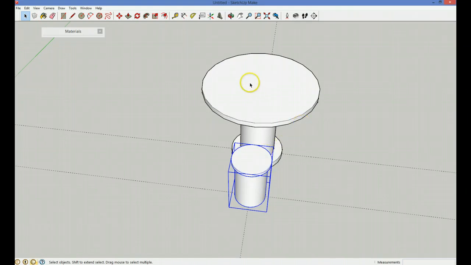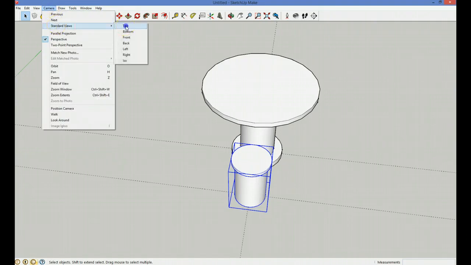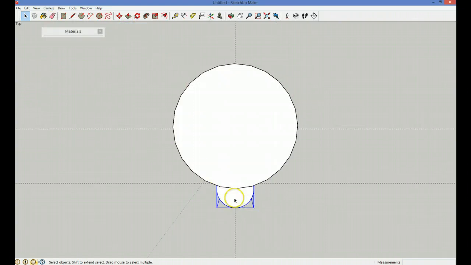Now, the table needs more seats, of course, so we're going to go under Camera in order to make this a little easier to do. Standard Views, Top. Okay, now with our component selected, we're going to choose Rotate, and we're going to tell it the first point is the point of origin of the rotation. So we want that to be around the center of the table. Click there once. Click as close to the center of the stool as you can. And then hit Control on your keyboard in order to copy.